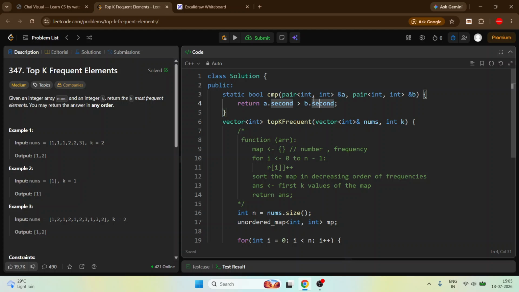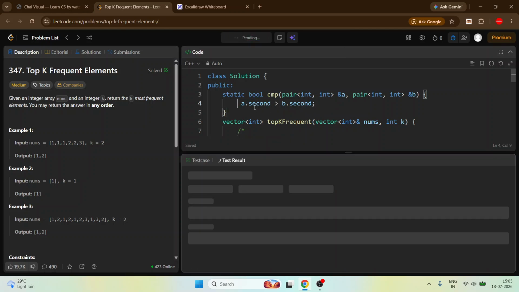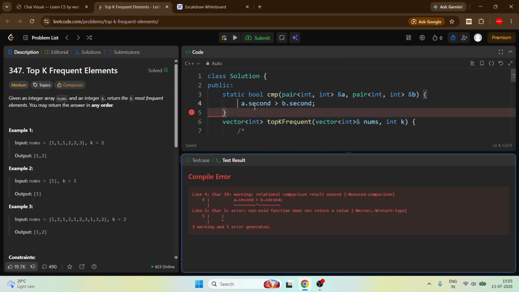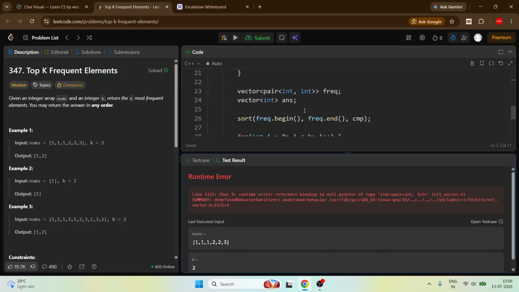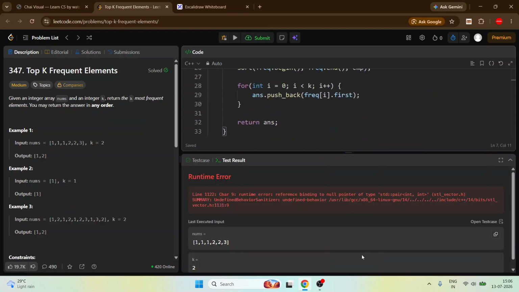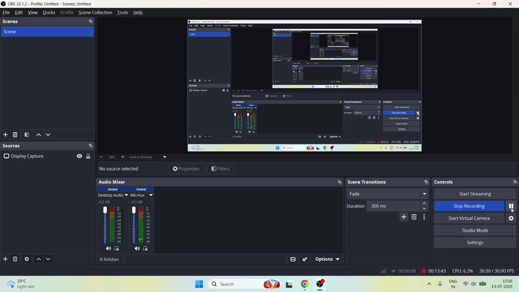A of second is greater than b of second, this is okay. Should we have to return it? Okay, okay, let me check.